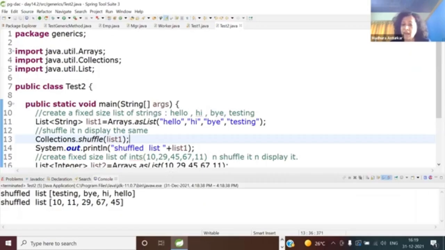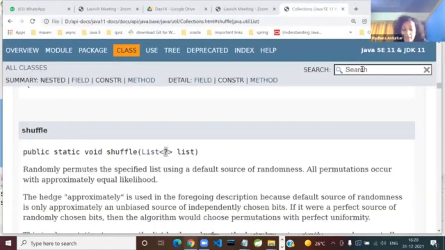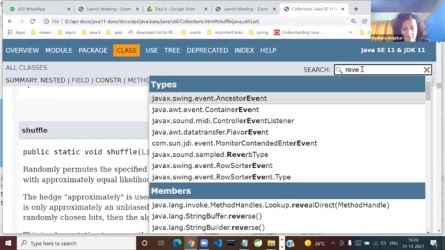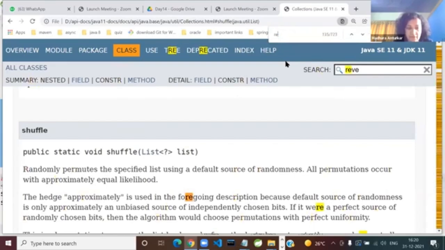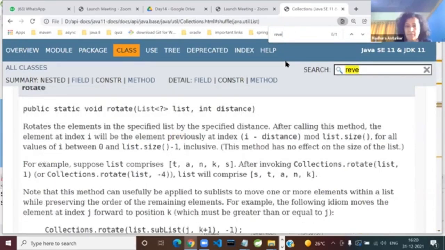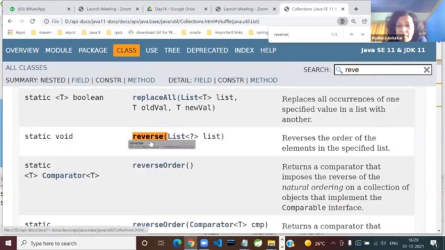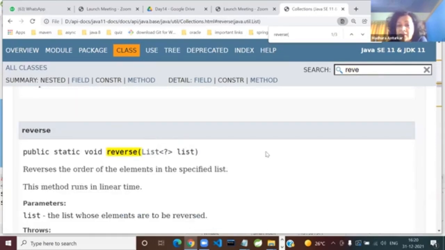Now the similar API. I am still waiting for those who are completing it. Here, there is another method. Done it? Okay, so people have done it. And I hope you run it multiple times and you will see different output. There is nothing predictable. It's all random shuffling it does. Now there is another method, very similar, reverse. The method name itself is reverse. So not reverse order, simply reverse.